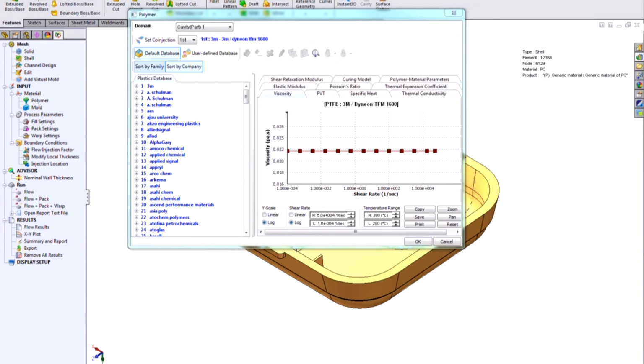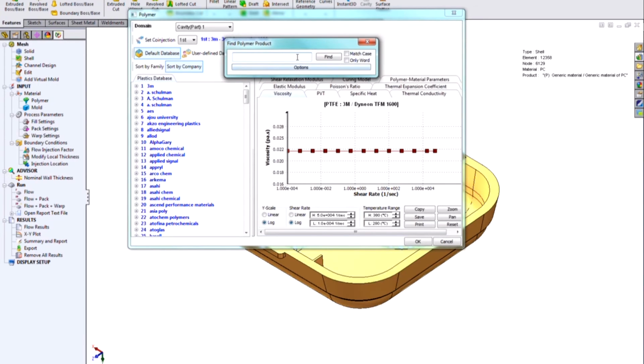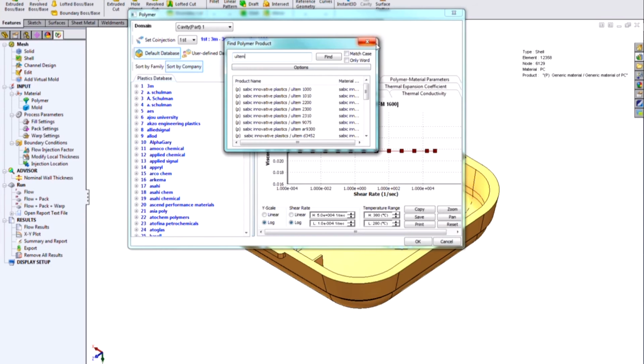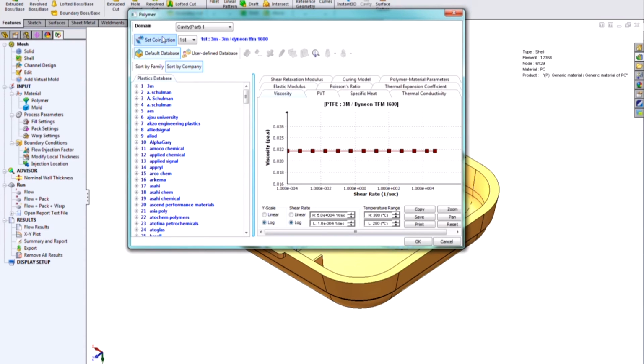I've got great search tools that I can use to find different things, and I've got the ability to add my own materials to this environment if I wish to.